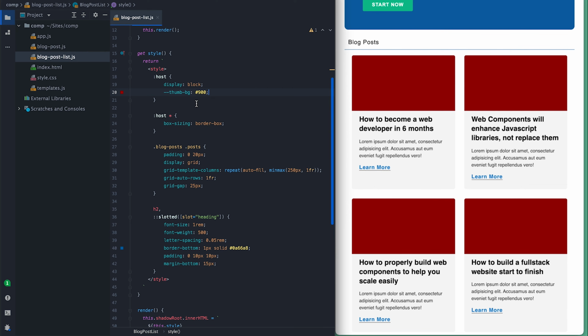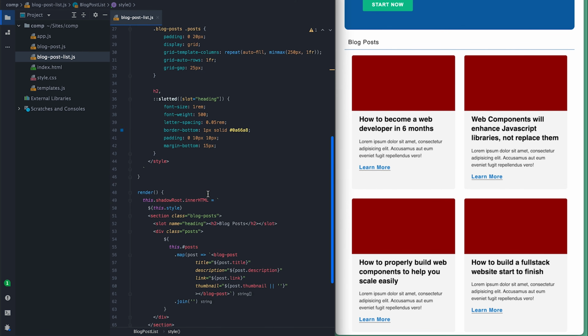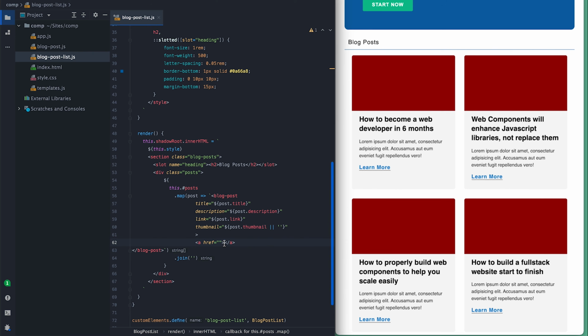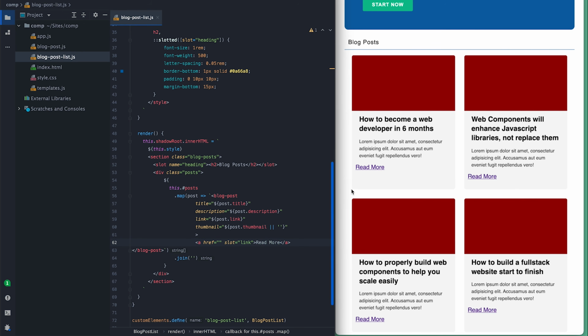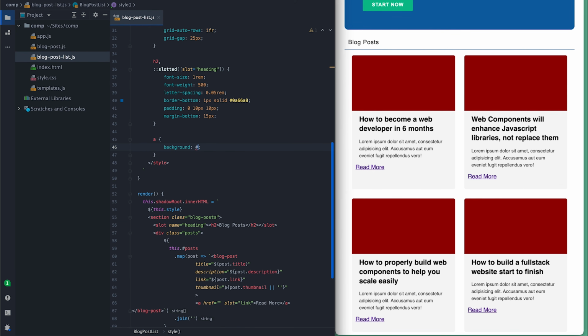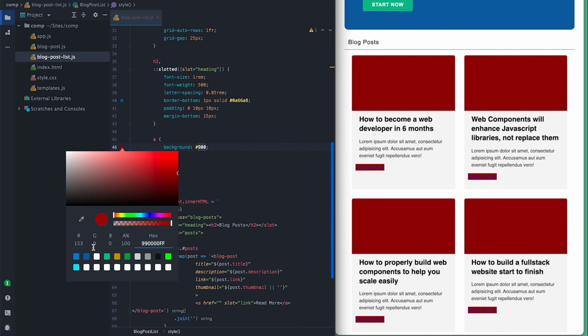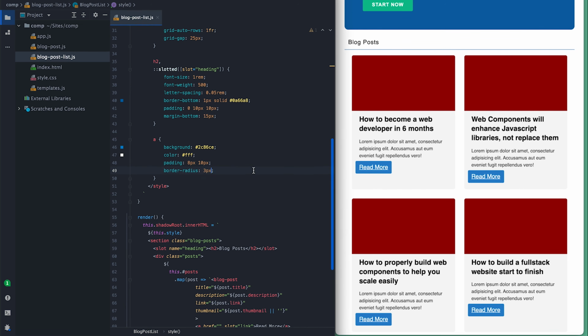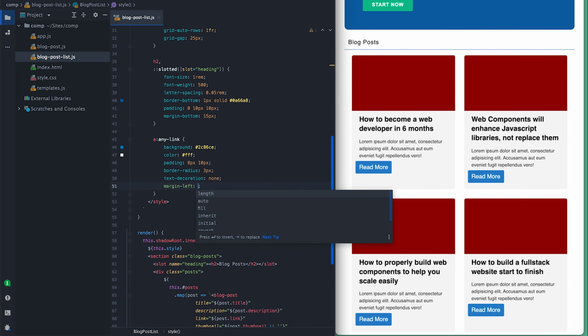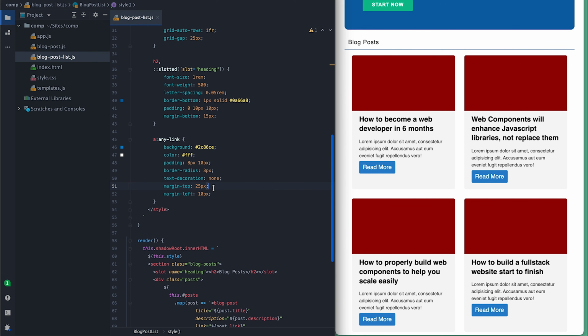I could also override this learn more default link on the post by providing my own link with the read more instead. And because it has the right slot attribute value, it replaces. As you can see, the default style for the links in the post did not apply here, which means I can go ahead and set a style for it, and that will work just fine. This is because the injected slot HTML is kept outside the shadow root in the DOM, but the slot inside the template references it like an alias, for example. This is also a way you can allow some part of your components to be styled from outside by making parts of it slotted, if that's a word.